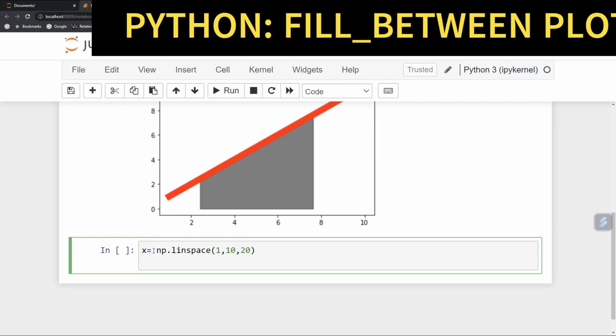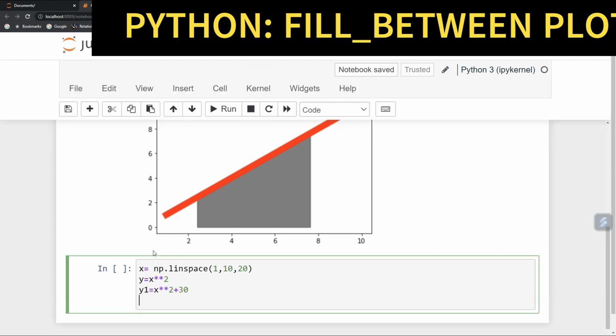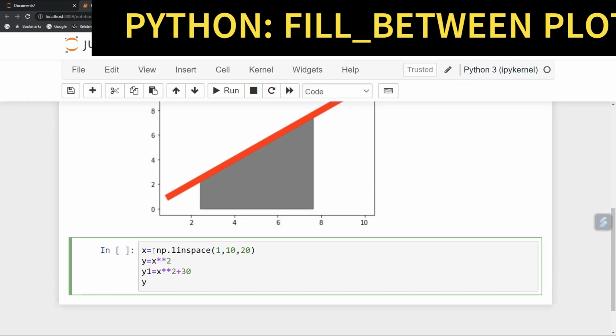Now give y, and y equal to, just give say x square. Now y1 equal to x square plus 30, and y2 equal to x square minus say 30.